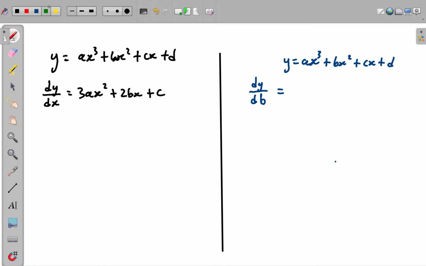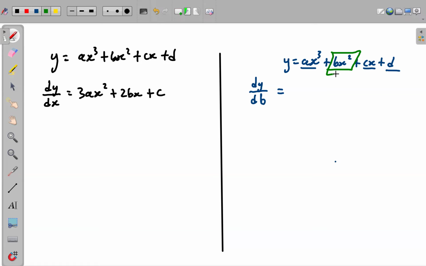Because I'm asking you here to differentiate with respect to b, really everything else is seen as a constant. And what do we know? This is where those little things which I say and do not write come into play. It means everything else is a constant, and we must remember the derivative of a constant is 0. So this is becoming a 0, that's going to become a 0, that's going to become a 0. The only term that's going to be saved is that bx squared, because it has a b, the letter b.